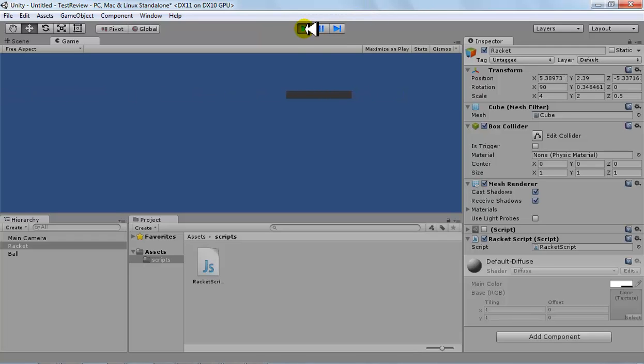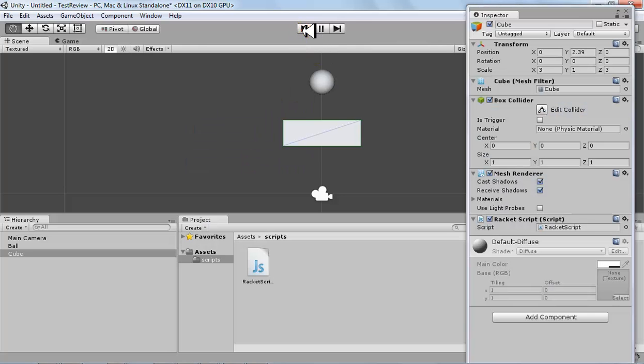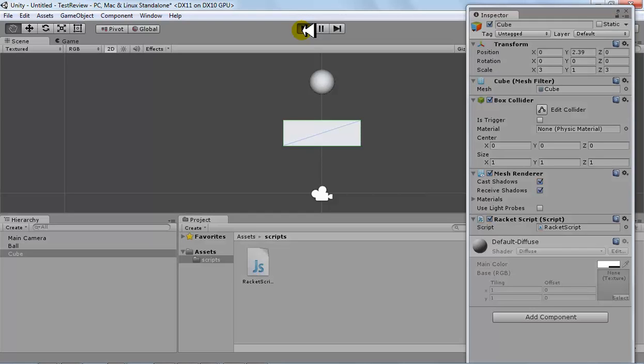Let's see what happens. If you come back and notice over here, both x and y were actually set. What was 0 was your z axis, so we don't need to worry about that. And if I run this, you should see this is working along the x and y axis.